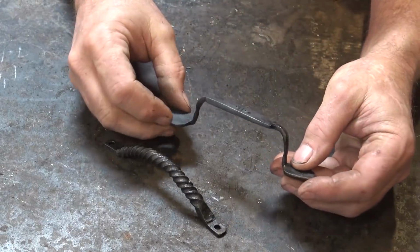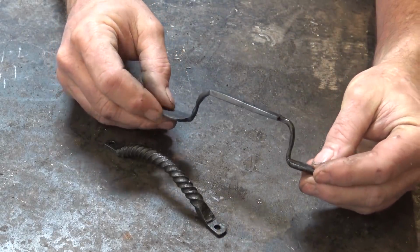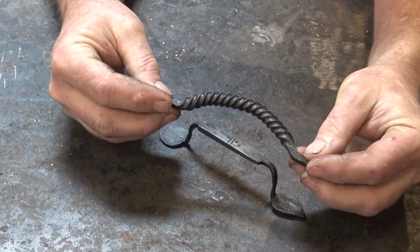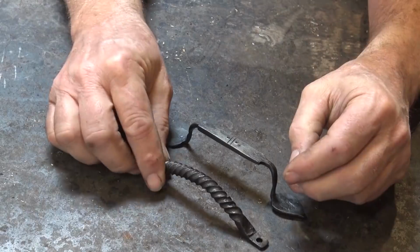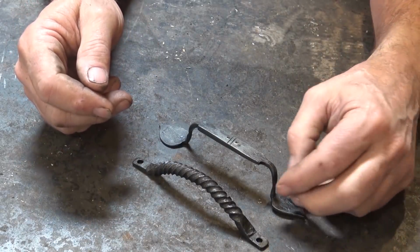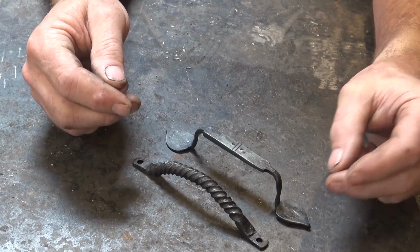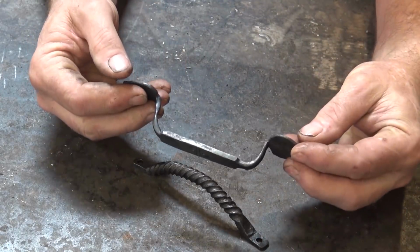And a couple of folks sent handles that are for the tool chest that I've been showing you through, or have finished showing you through in the Tool of the Day videos. There was some discussion on why no forged handles, so people are starting to send forged handles out, and I appreciate that. That's a great gesture. This will be a great bunch of samples. We'll try to take a look at all the handles people send. Hopefully there won't be 1,000 of them. I don't know what I would do with them, but if there's 10 of them, I'll have enough to do the chest. So John, thank you for this handle.